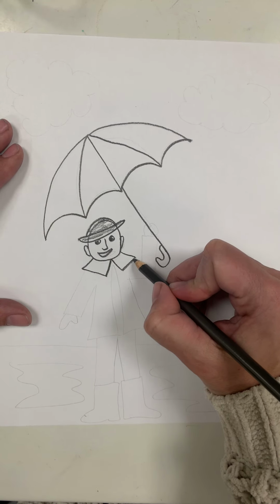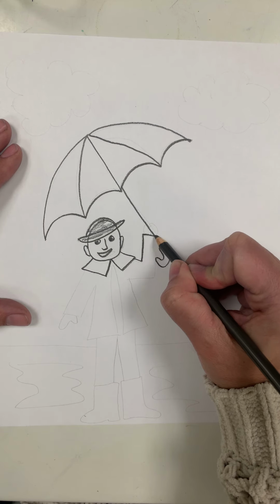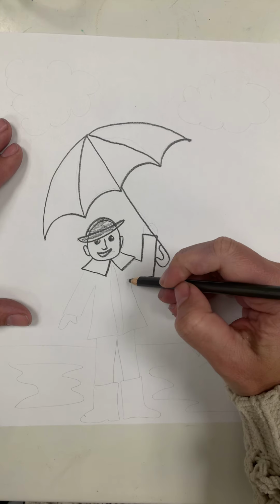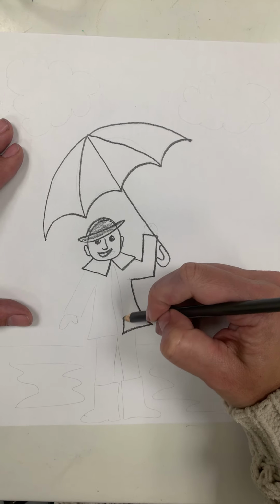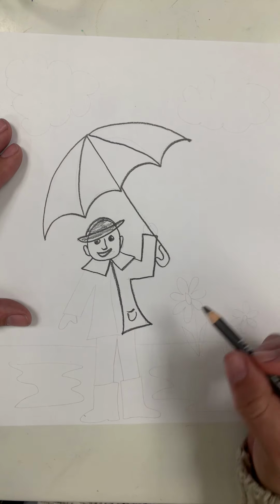Let's do the right arm, start right under the collar. We're gonna go over, up, over, down, over. And then diagonal out, straight line to the left, and straight line back up. You can put a little pocket in there if you want.